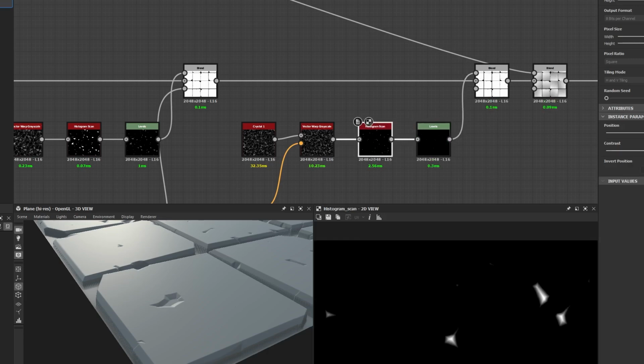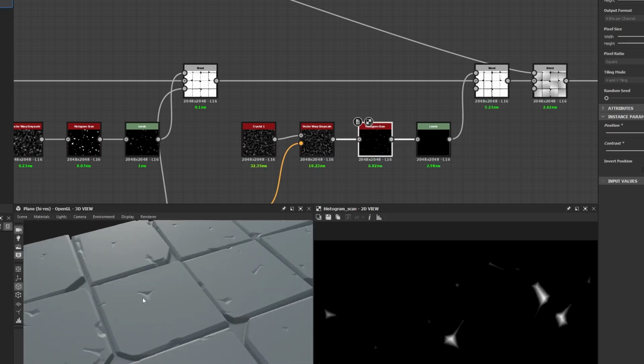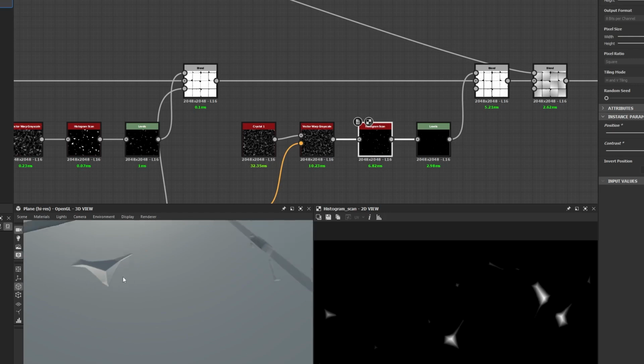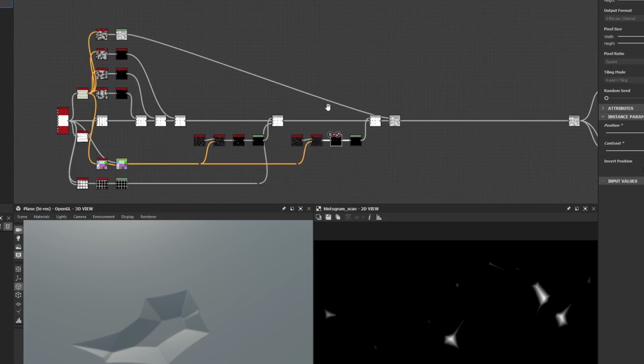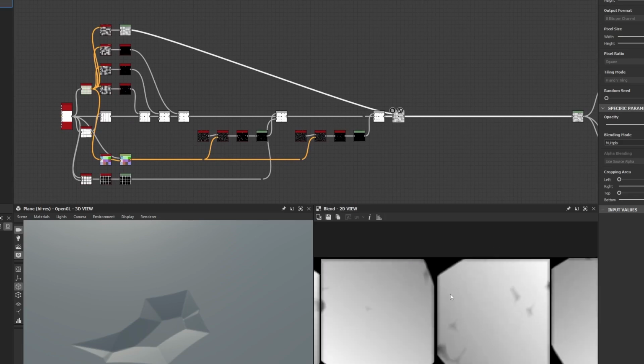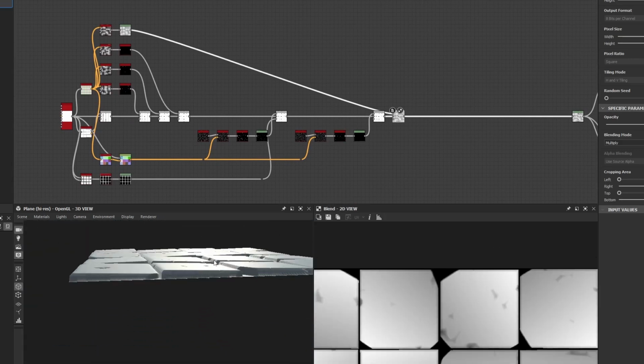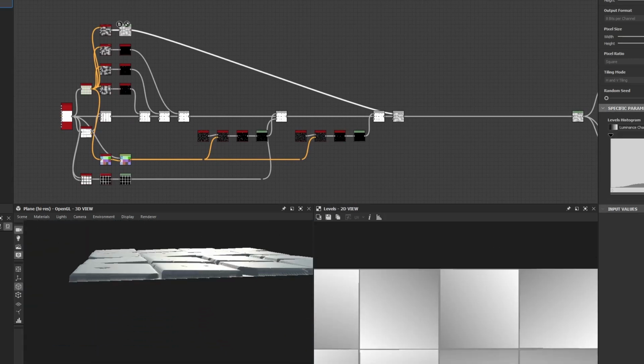And then we're going to go back to the histogram scan here, and lower our contrast here to 0.75, just to give it a more slopey look, so it doesn't look too flat. We don't want this flat here. Okay, so now that we have our variance slope, if you want to have it dramatic, feel free to not go as far here. So we did 0.55. All right, now we need to do the other thing, which was the height variation.